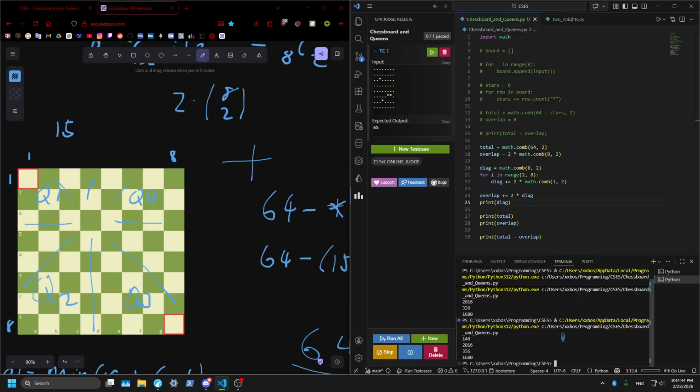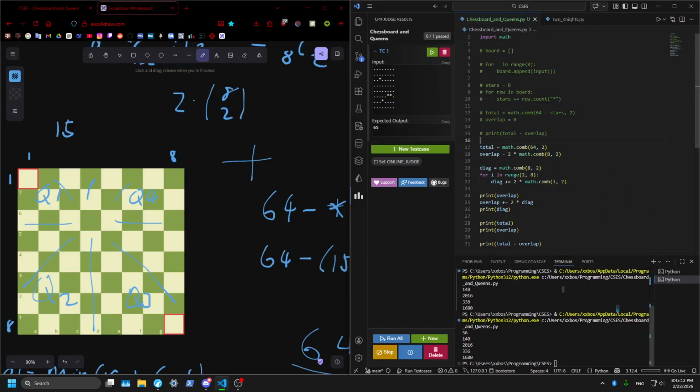That's not right. Is it? Because our overlap, how much is... Our overlap is 56.